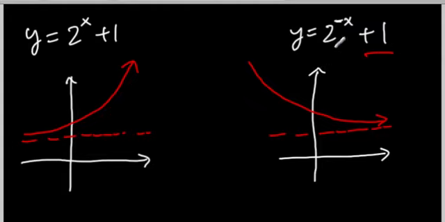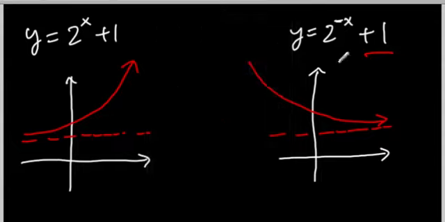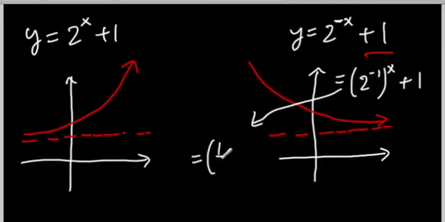And another way of seeing that, if you're comfortable with just a bit of algebra, is that 2 to the power of negative x is really like saying 2 to the power of negative 1, to the power of x. And if you know what 2 to the power of negative 1 is, I'm just going to write it, it's running out of space. So 2 to the power of negative 1 is really half, to the power of x, which makes sense because that is an exponential decay graph right there.